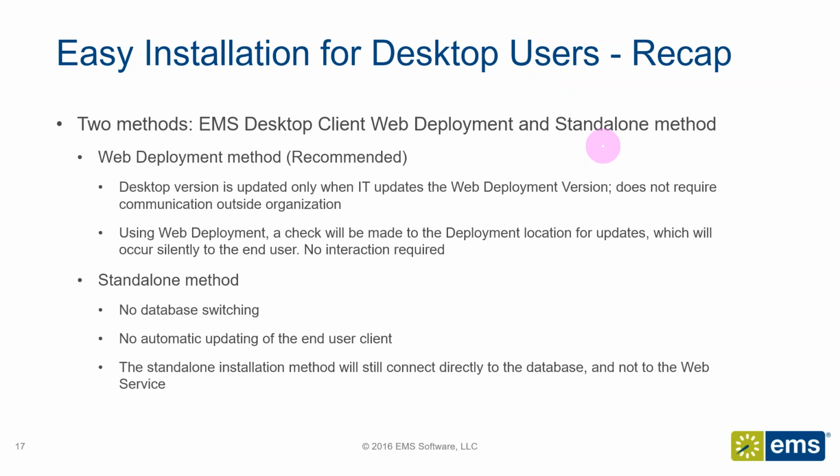Using the web deployment, the check does get made to your deployment location for those updates, and it does occur silently. So your end users, your everyday users, your expert users, there's no interaction for them to actually have to perform, and they'll never see that message that some of you may have seen that says your web client is out of date or your desktop client is out of date or you're not running the same version that the server has. So we eliminate that completely.